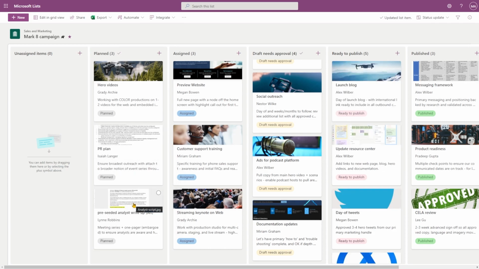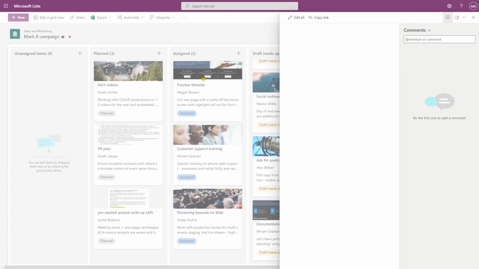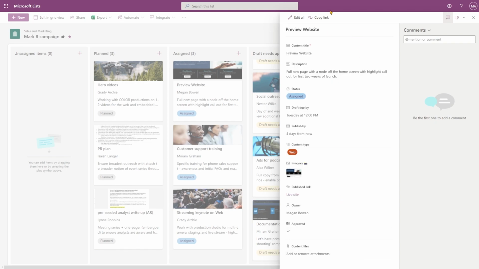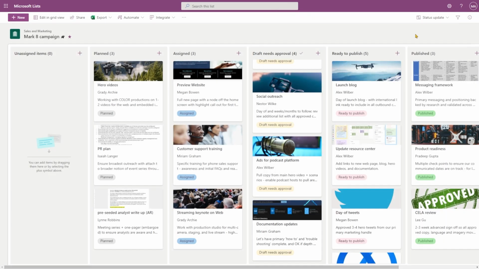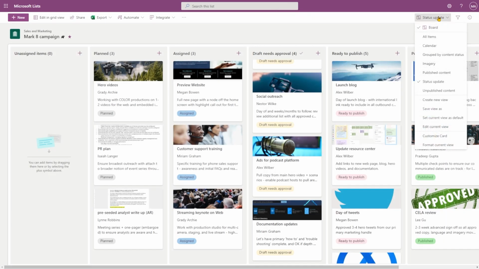It's a really easy board canvas to be able to then track and manage status, especially when you're doing some live check-ins. It's very easy to adjust, and the content adjusts automatically for you. If you need to, at any time, you can click in to read the full information of any piece of content, any list item.